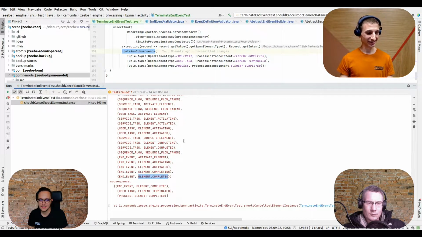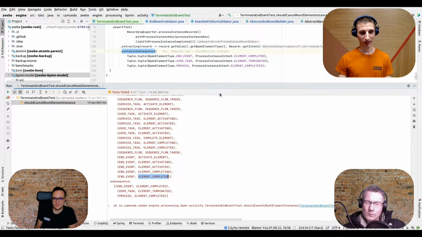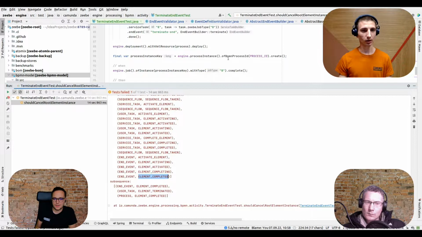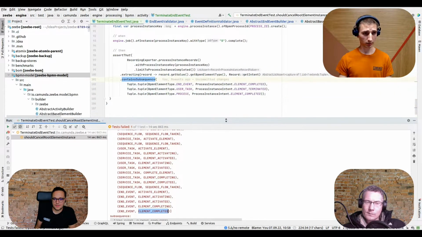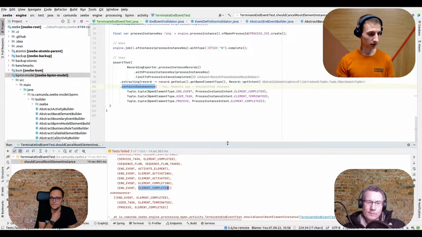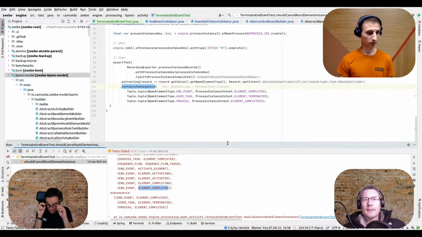So yeah, it ended here. Because our termination logic is not yet implemented, we have just a regular end event, and we have two concurrent flows, and the other flow is still active, so our process instance doesn't get completed.